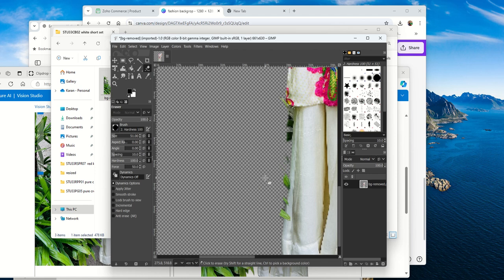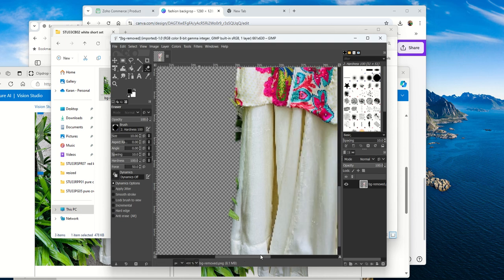Okay. Now you can take a smaller size one and zoom in further, and zoom in further and then take.